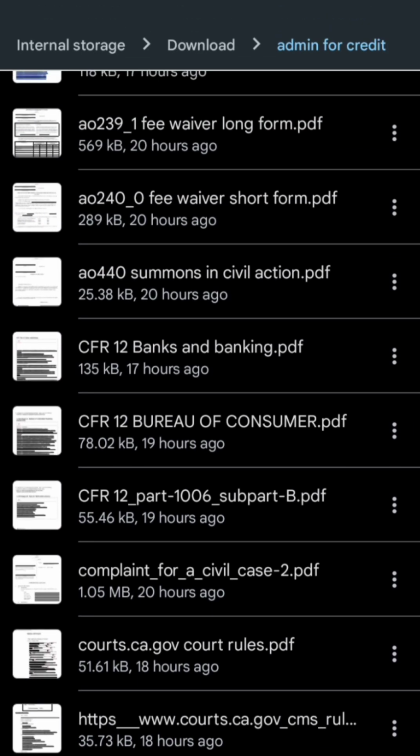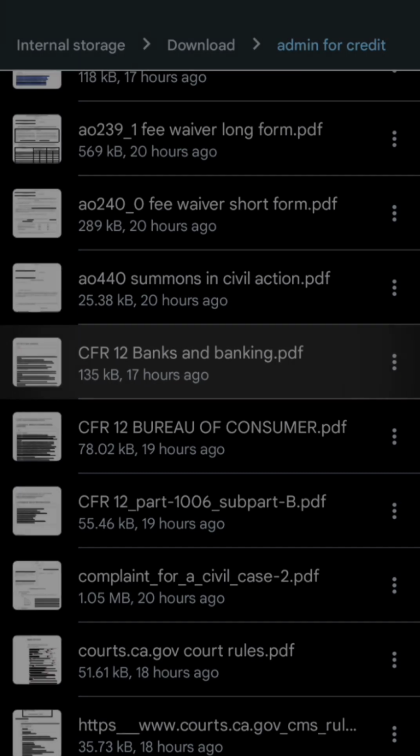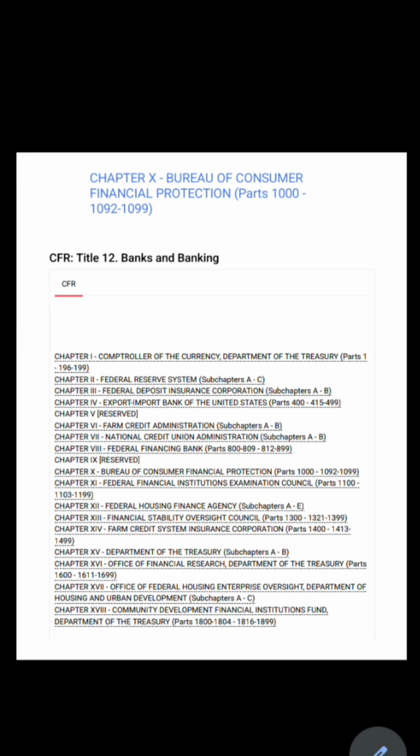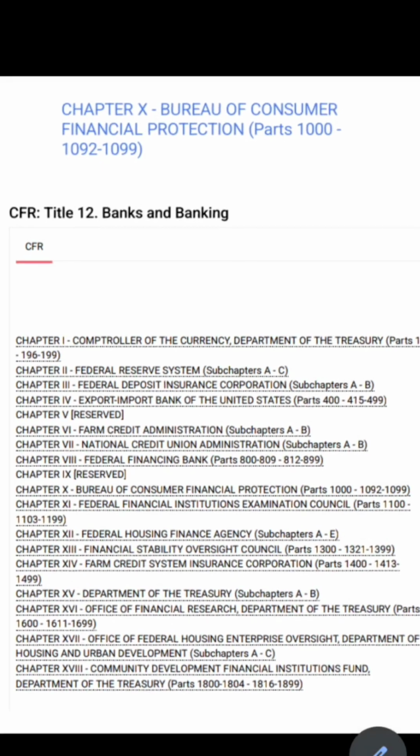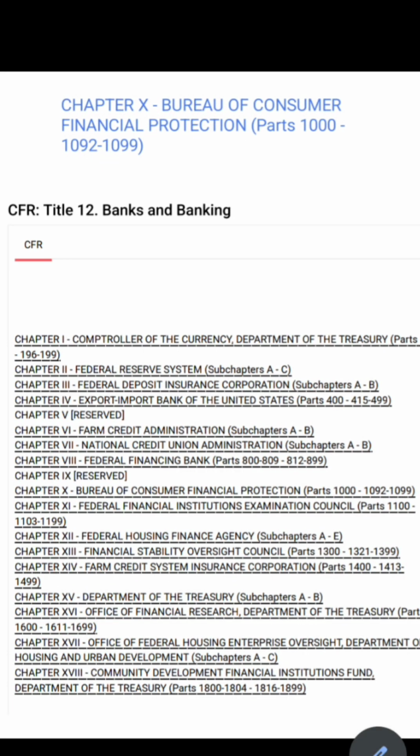But anyways, what I did was, like I said, I'm not going through all of them for you, but I'm about to show you guys how to maneuver through the CFR. So this is the CFR, Bureau of Consumer Financial Protection. If you guys paid attention, we're in the same thing as our US code. So you need to learn how to maneuver between the CFR and the US codes anyway. So banking and all that. So we're up in here. Like I said, we're going to go to the Bureau of Consumer Financial Protection.